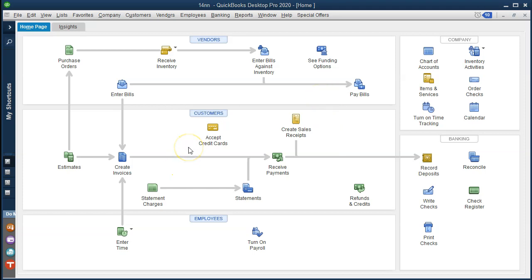For example, let's take a look at the customers or sales or revenue section. And let's first consider the easier scenario, us being on a cash basis. What would it look like if we're in the type of industry where we can be more on a cash basis? And it will typically be driven by the type of industry we are in, whether or not we need an accrual system or not.